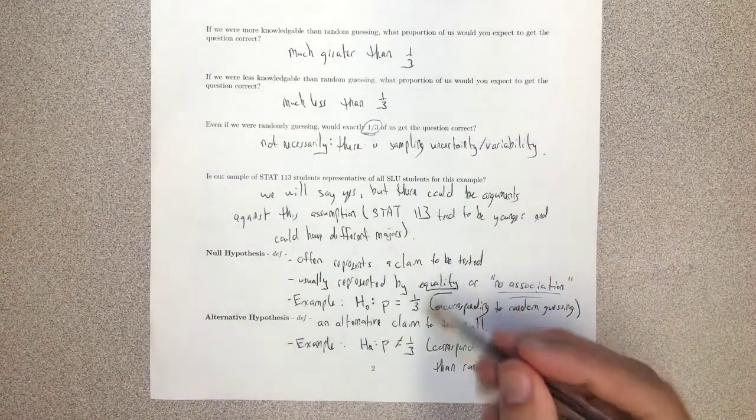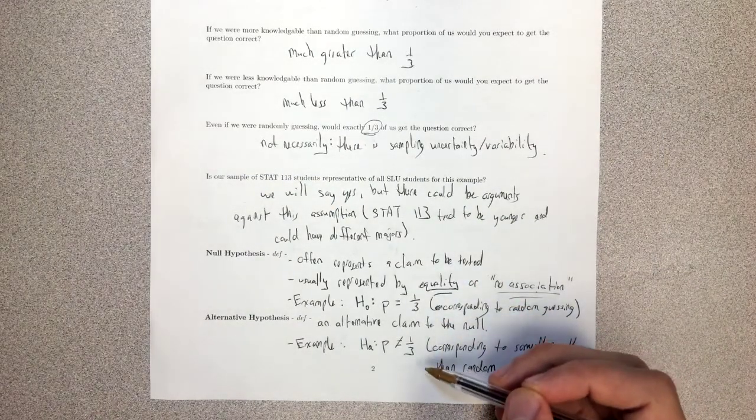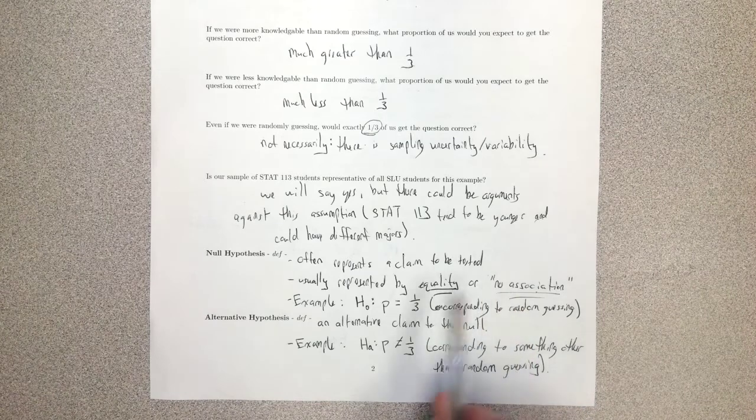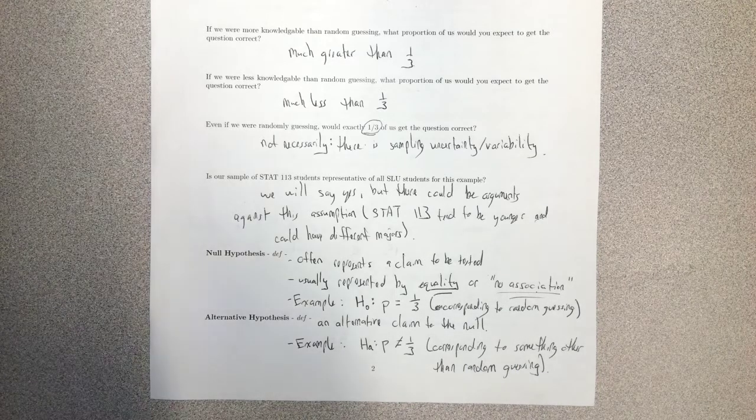All right, and so these are the hypotheses that we've set up. And when we do a hypothesis test, we're going to evaluate how much evidence there is for these hypotheses. In particular, we're going to evaluate how much evidence there is for this alternative hypothesis, so how much evidence that we're doing something other than random guessing. The tough part will be attaching a number to how much evidence we have. And the number that we'll attach is our p-value.